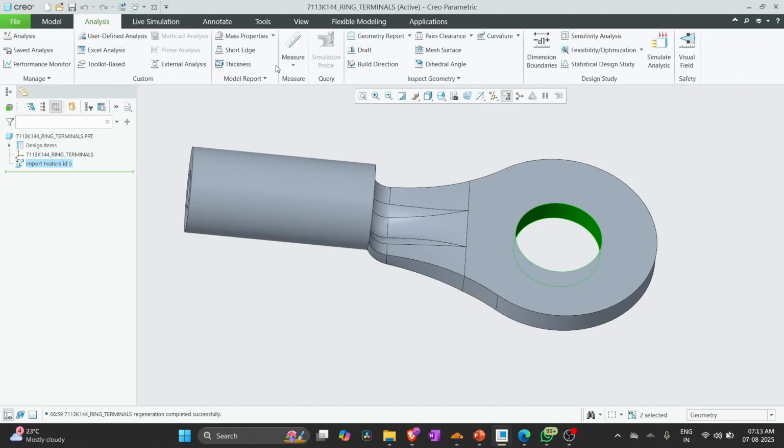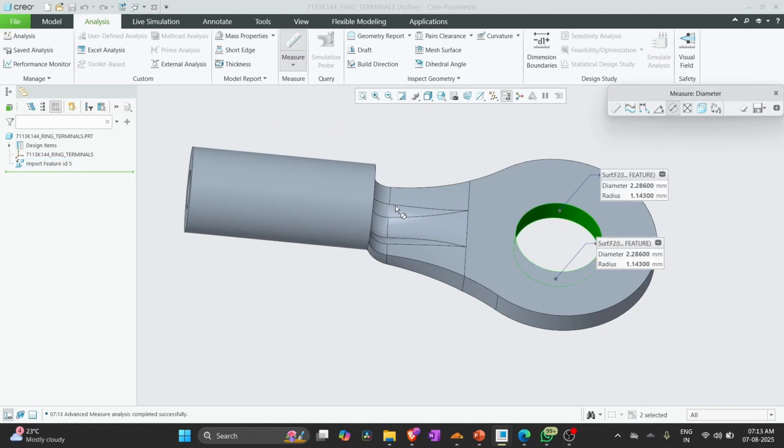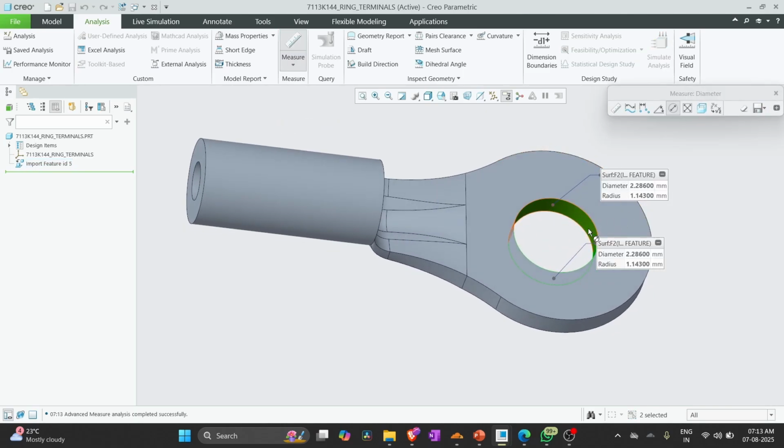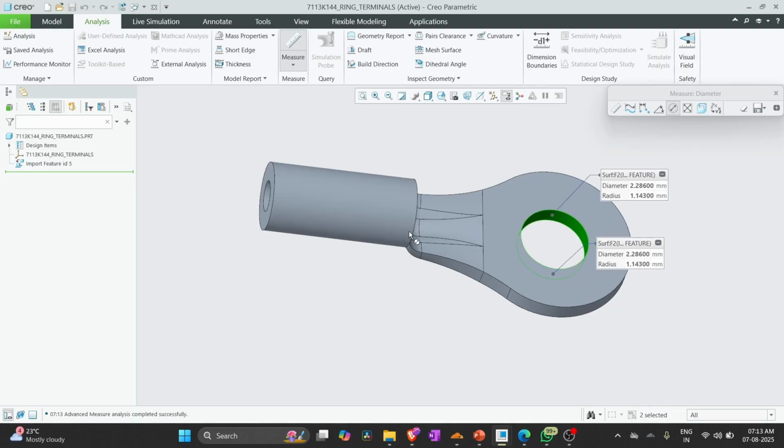So let's see here how to calculate diameter. If you see, this is 2 diameter, so it is an M2 lug, and only for those applications or the stud size where M2 is given, only then this type of lug needs to be used.